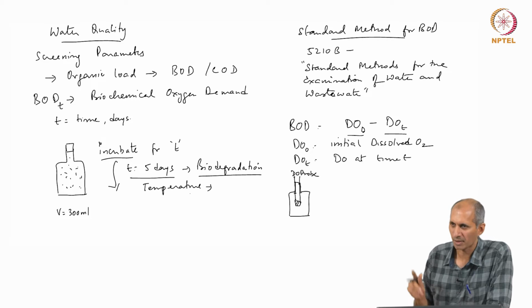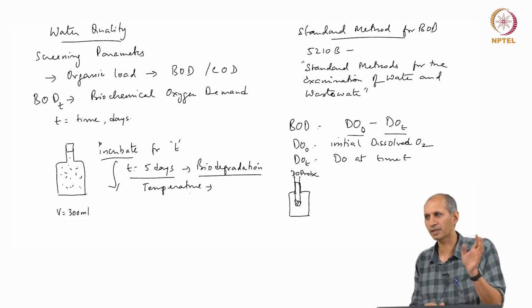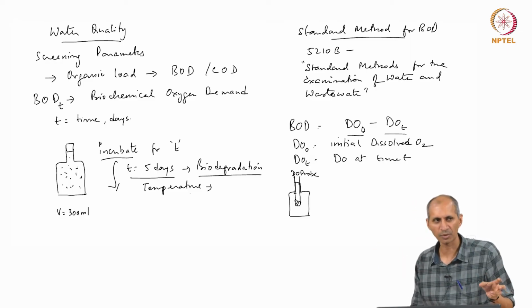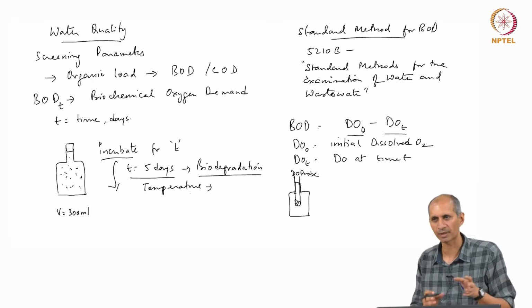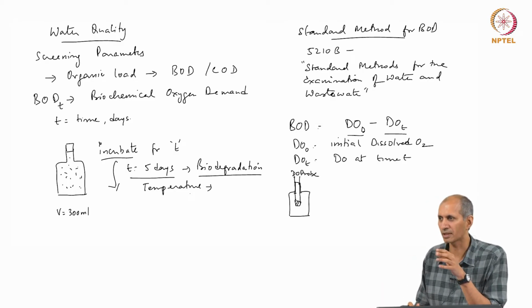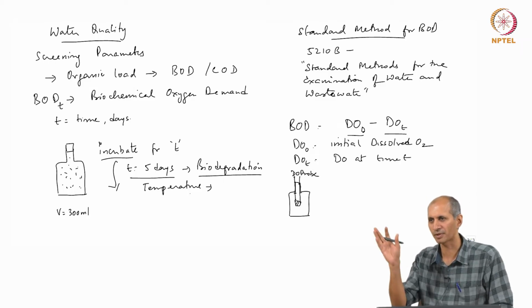So, you have to keep it at some temperature. This BOD can have different biodegradation rates at different temperatures. At 5 days I can consume one level of oxygen, and it can change if my temperature changes. So, you have to standardize this, you have to tell everybody that all people do the incubation at some temperature and not do it at whichever temperature you want.